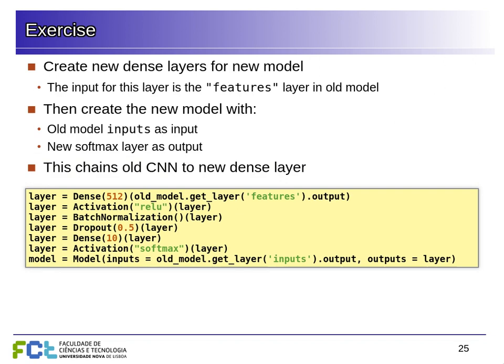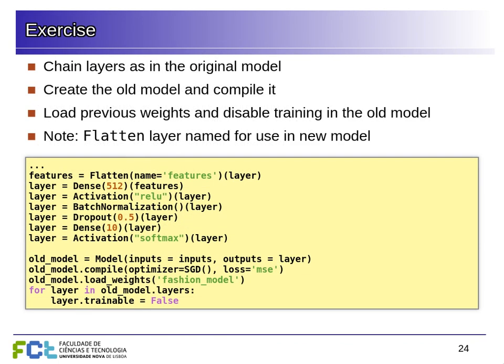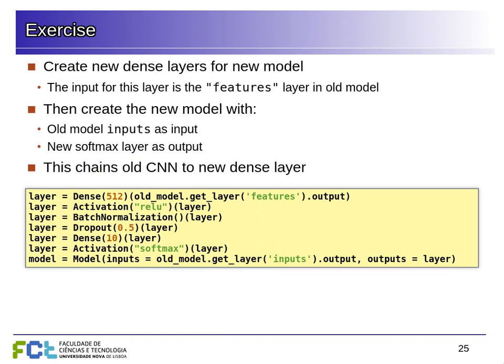And now we're going to build the new layer. So we start with the dense with 512 neurons, but we're going to get as input to this layer the features layer of the old model. You see here the one that's at the end of the convolutional layers. And then we add the rest of that multi-layer perceptron, the dense part, and we create a new model which gets as input the inputs for the old model, and as output this layer.